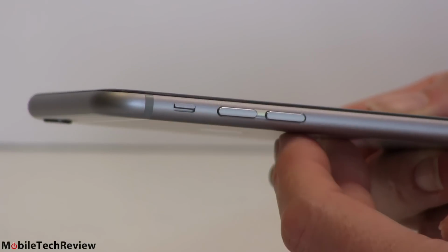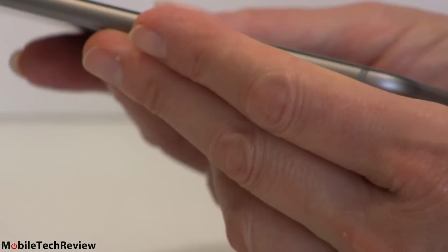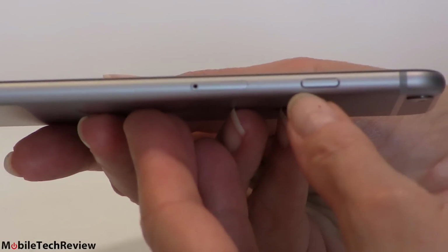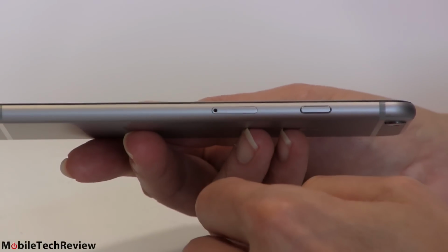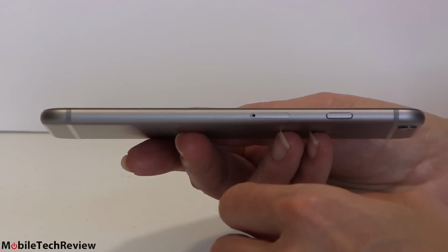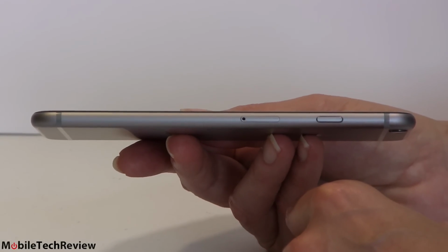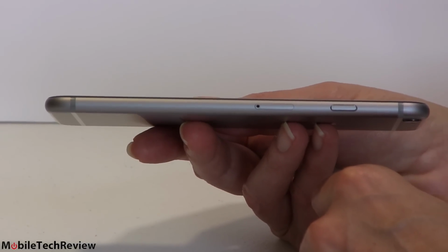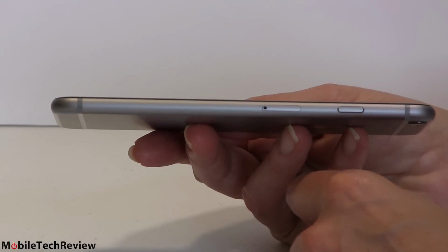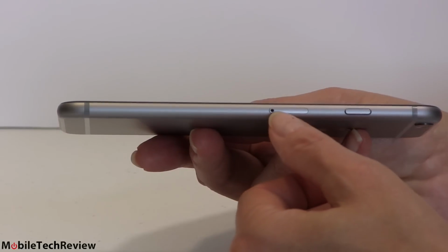The usual ringer lock right over here. Nothing up top. On the side, we have the power button. Now, this is not unlike a lot of big Android phones. And there's a reason why big Android phones go with this kind of arrangement. It's because when you're holding it with one hand, you really can't reach the top to get to the power button very easily, though HTC remains kind of stubborn in putting their power button up top on their HTC One M8 flagship smartphone.